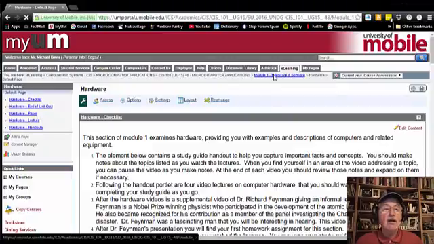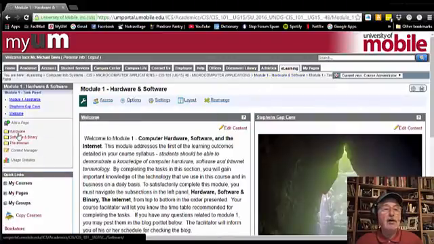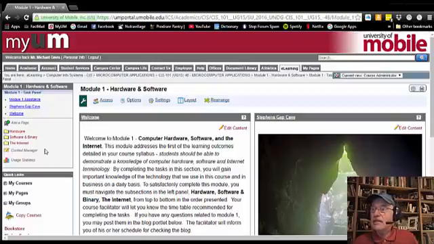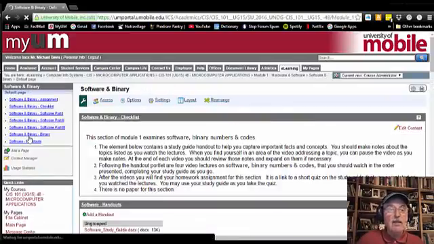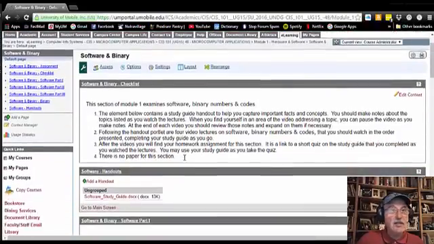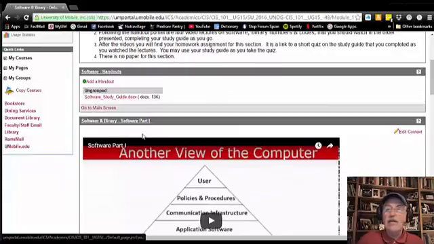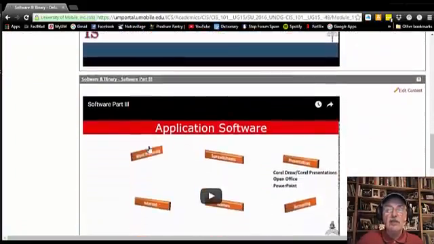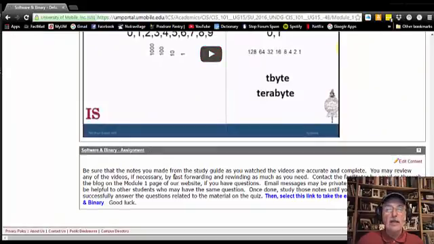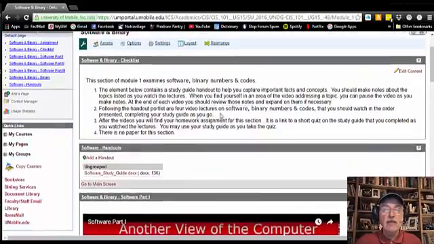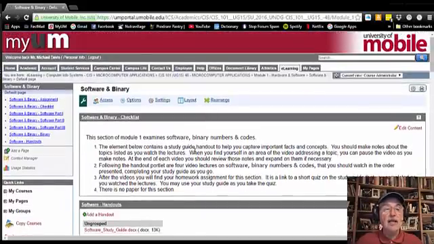So I'm going to click back up here on this module 1, and that was hardware. And like I said, in your learning objectives, the hardware module is your first learning objective. Now here we see software and binary. All right, now if I look, I see that there's a checklist here as well. There's some handouts here as well. There's a series of videos for you to look at as well. And then there is a quiz at the end of the unit. And so you would simply make sure you look over this checklist and follow through with completing that task.